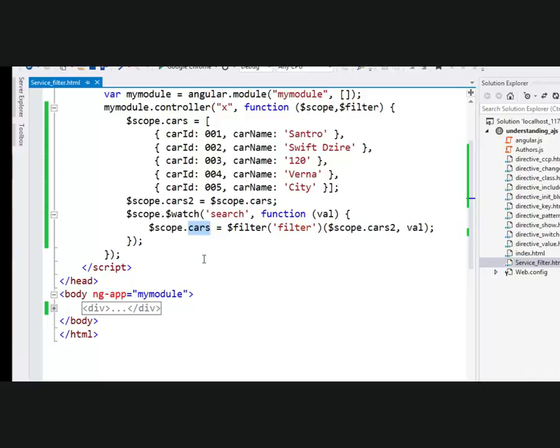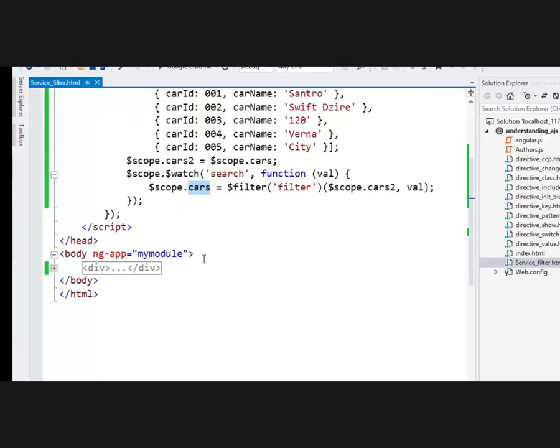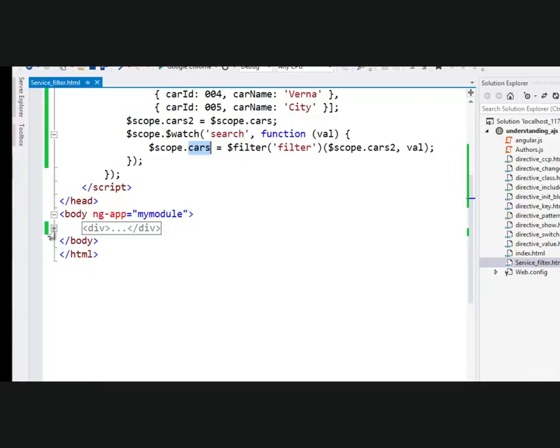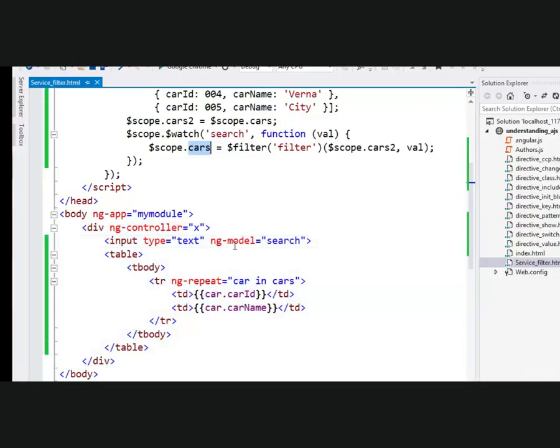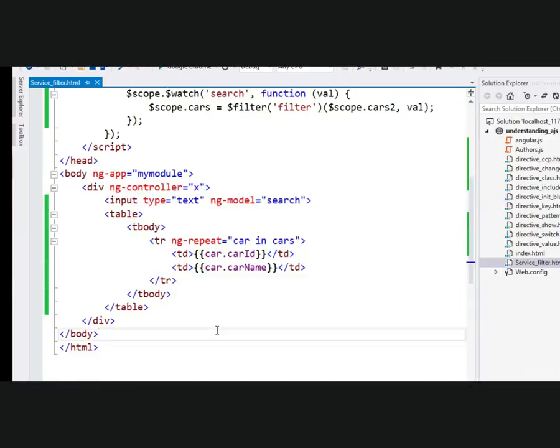To get this working, I have created a very simple UI with the help of some useful directives like ngModel and ngRepeat. I hope you are all familiar with these two directives now because we have used them in some previous videos. I have a simple text box inside my controller boundary, and this text box is connected with my model search, which is the search model on which we have applied watch.